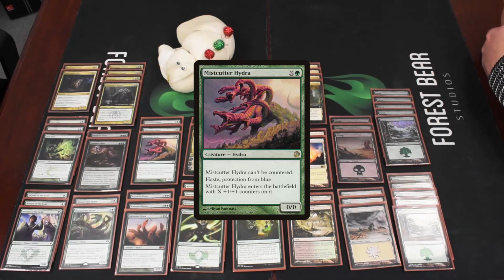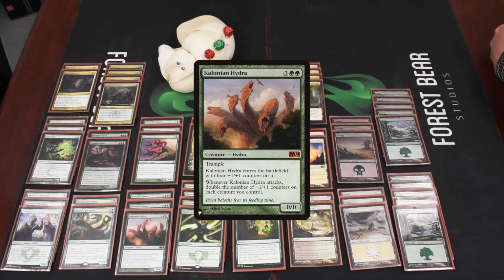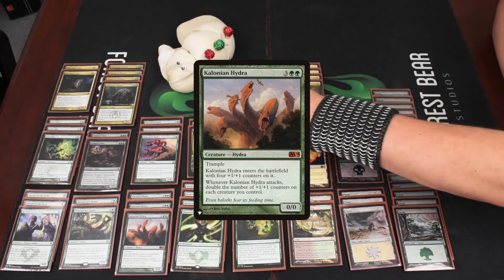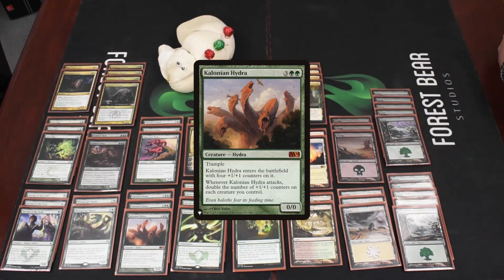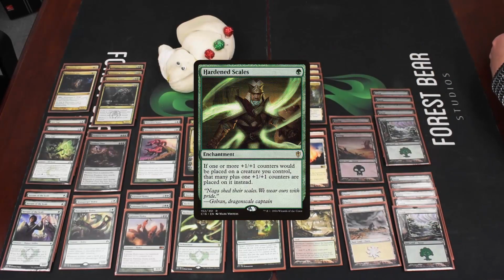And then we have 3 Kalonian Hydra. This is a 5 mana Hydra with trample, and it enters the battlefield with 4 +1/+1 counters on it, and whenever it attacks, you double them. It can get out of hand, especially if you have a Corpsejack Menace, because that will make it 4 times. You untap with that, it's already out of control. Of course 4 Hardened Scales. This one, being 1 mana, just increases the number of counters you gain by 1, which is great with every card in this deck.